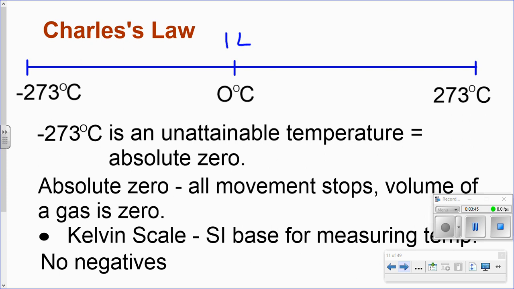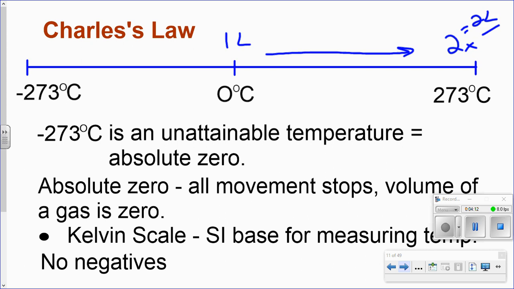The 1 liter of gas, as he heated it up, he found that when he hit 273, the volume doubled. So he had 2 liters of total gas. Okay? So you'll notice as the volume doubles, it's because the temperature is increasing. The particles are moving faster. We'll talk about this later as the kinetic molecular theory. But as the particles are moving faster, they want to expand out. So as it moves out, pressure stays constant.